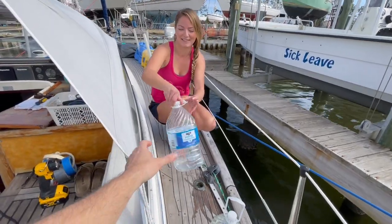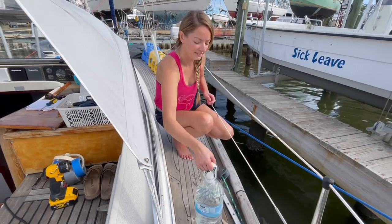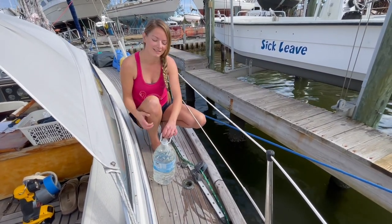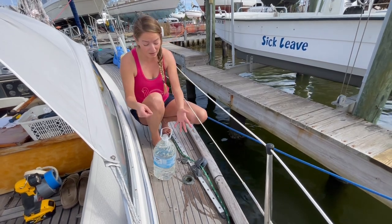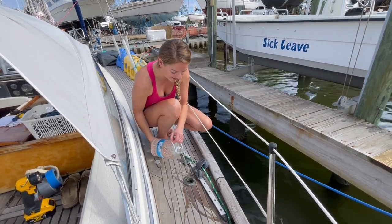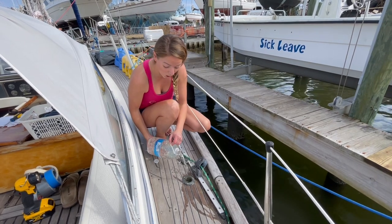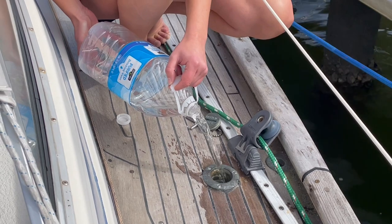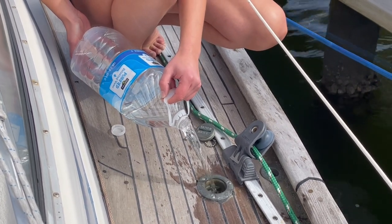I'll take that from you. All right. As fun as it is to watch me just pour water — sometimes it's riveting, in the hole, sometimes not in the hole — beauty pouring water. Oh my gosh, this is what it looks like, folks. Wow, look at that stream. Ain't nothing but a thing. That's what he said. Chad Anderson said.